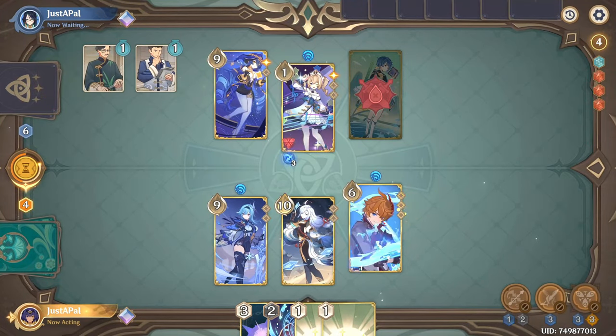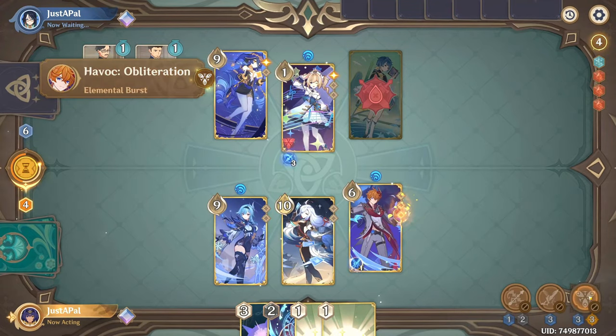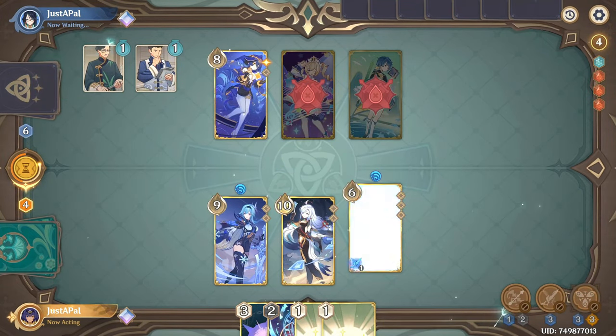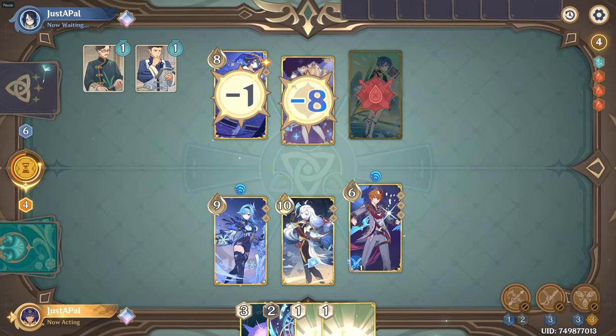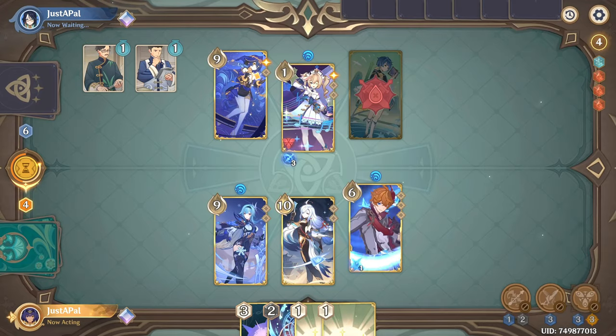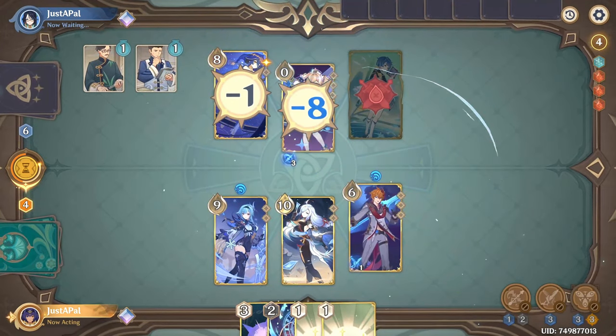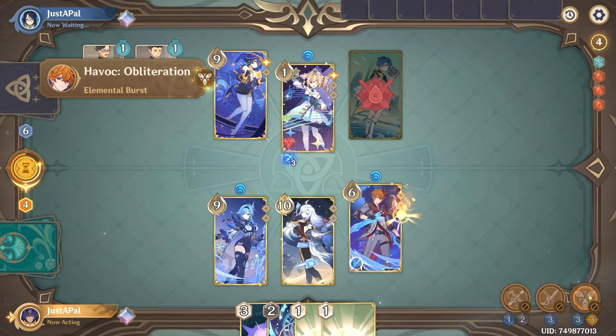Look at his background. What's that form? Foul Legacy. Yeah, look at that. Look at the way he moves, because he moves in the background as well. I think this is another Yelan. I think this is Yelan, but better. The dragon is better.